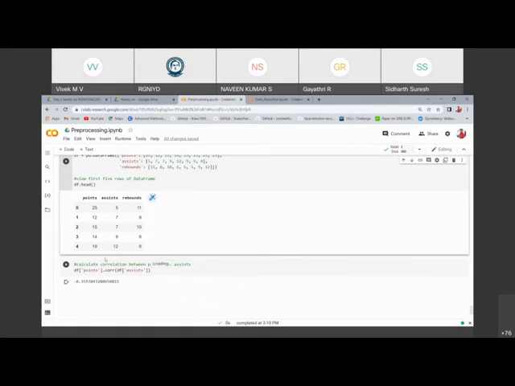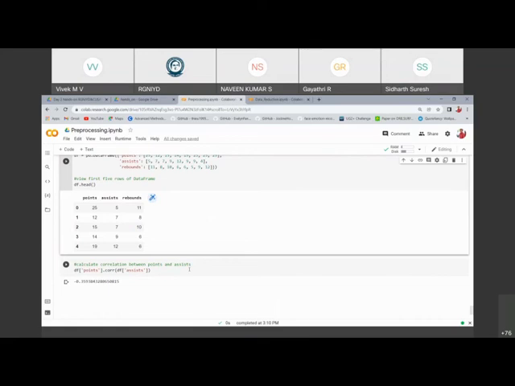Okay, so the variable points is negatively correlated with assists. That is, if points increases, the assists will decrease. That's why we call them negatively correlated variables. Okay, this is about the basic things.